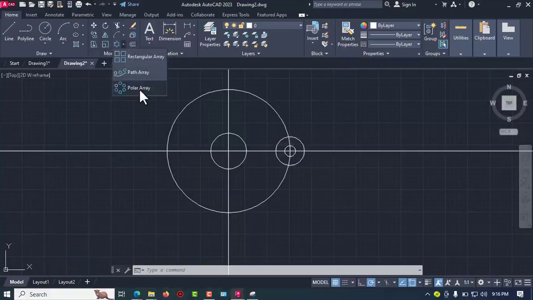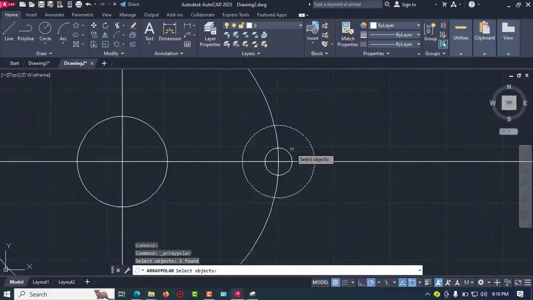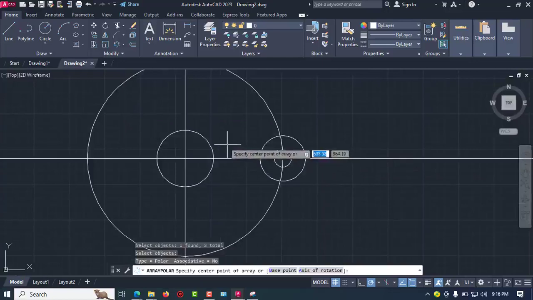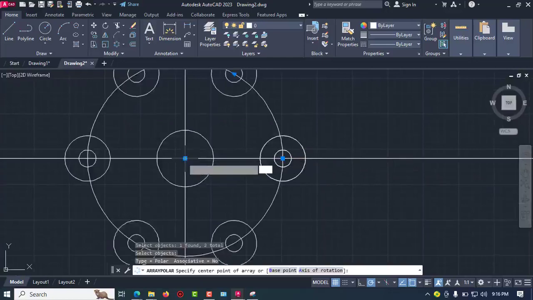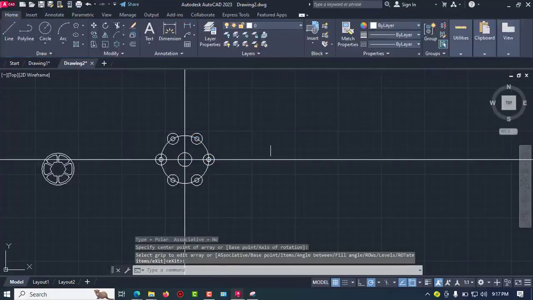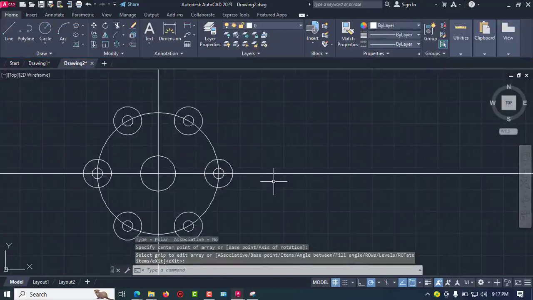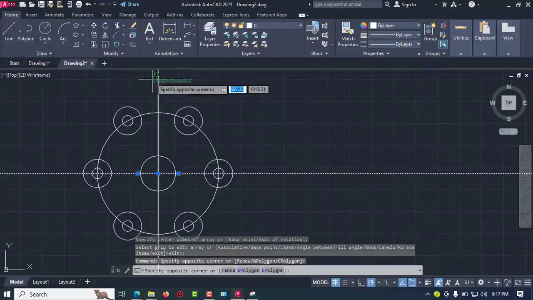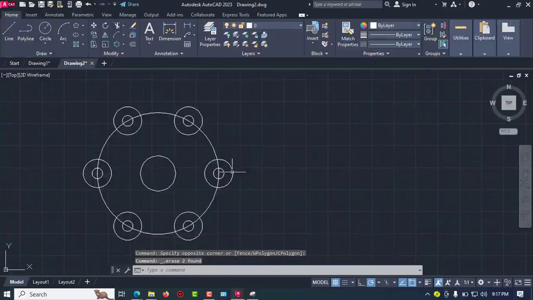So I'll come down here, click on polar array, select the objects I want to array, which is these 2, hit enter, select the center point, which is this, and make sure that the number of items is 6. I'll delete these 2 lines because I don't need them anymore.